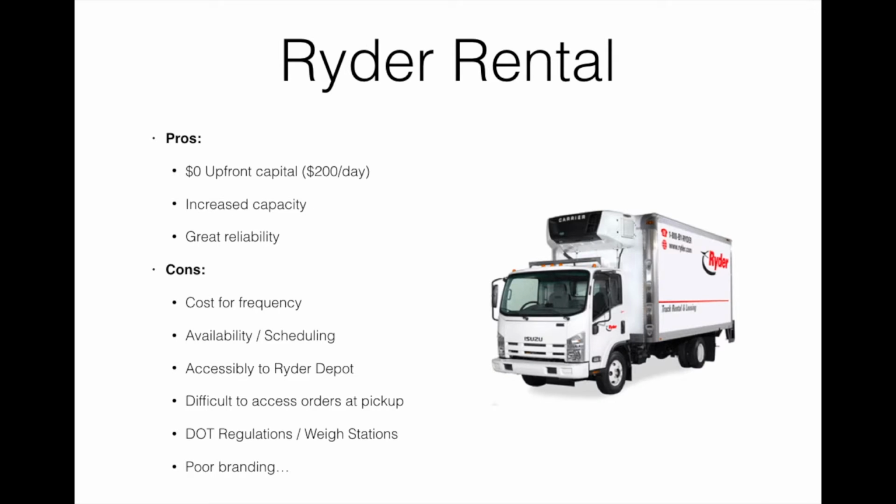What we ended up doing when we needed more space, especially for our fall deliveries, we just ended up renting reefer trucks from Ryder. Not a bad deal, about $200 a day, and we could go out and make a nice big delivery with the truck. So zero upfront capital, obviously, when we're renting a truck. We had plenty of space. The trucks were very reliable, so we never had to worry about reliability issues with renting from Ryder.